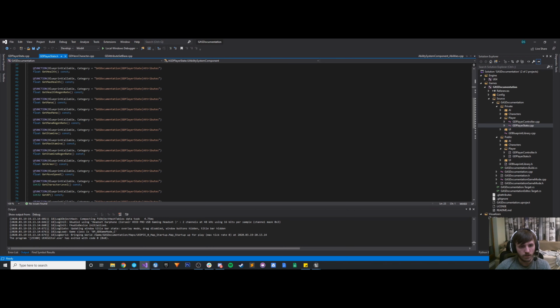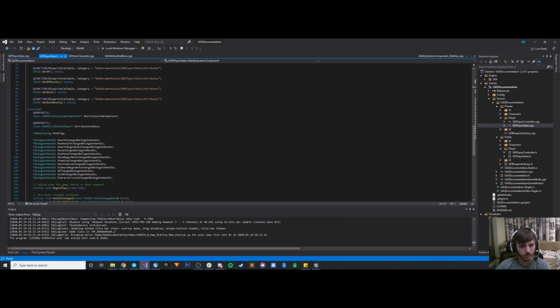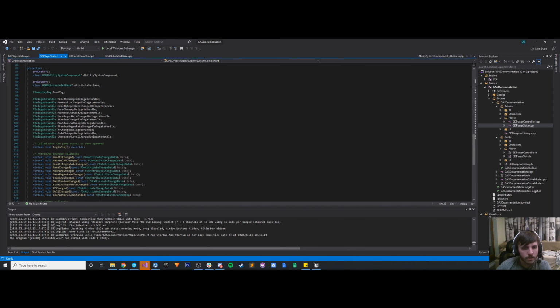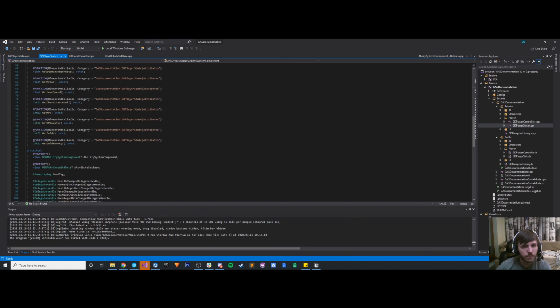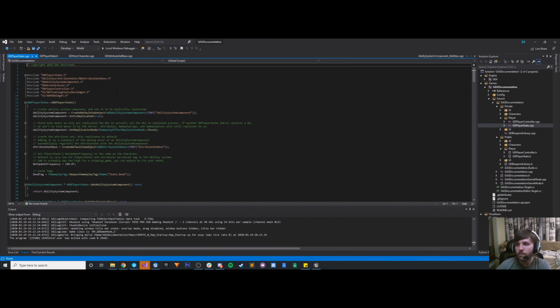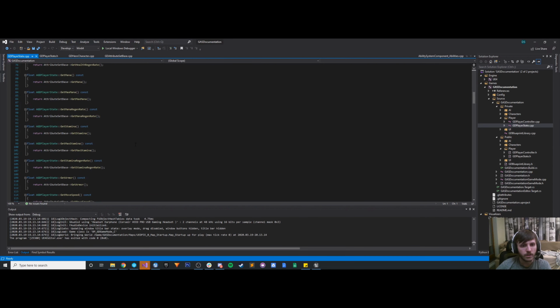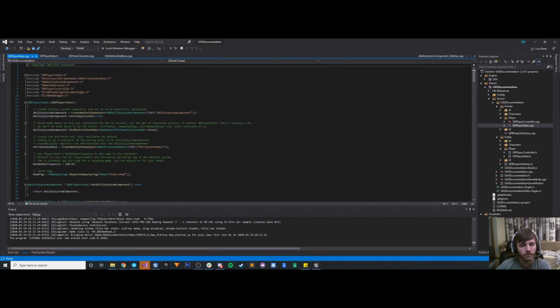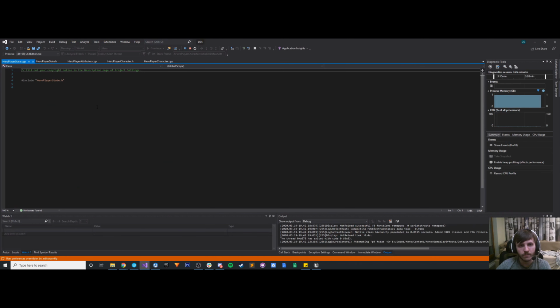We'll do that. Then do that. Does he have a delegate for movement? Player state has a lot of stuff. But okay. So we have our player state.